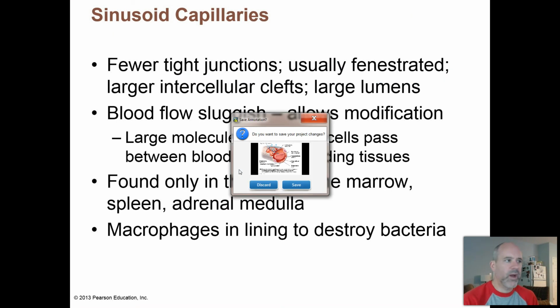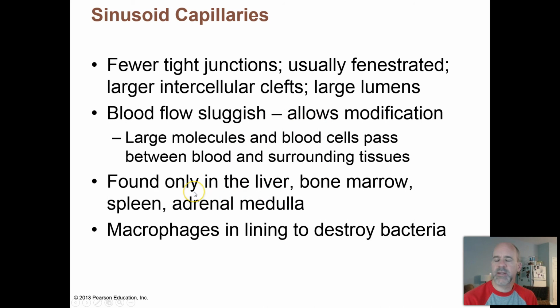All right, so where do you have sinusoid type, sorry about that, these types of capillaries? You have them in the liver. The liver does a lot of filtering of substances, and also in the liver, that's one of the locations where your old worn out red blood cells get removed. That also happens in the spleen, as you learned about back in Unit 2. So old worn out red blood cells actually get out of these capillaries in the spleen, so that they can be ingested by macrophages and digested and all their little parts recycled.